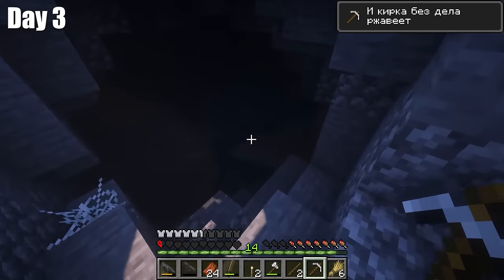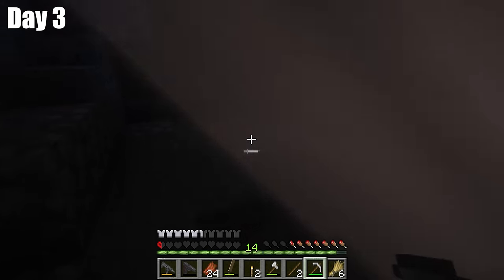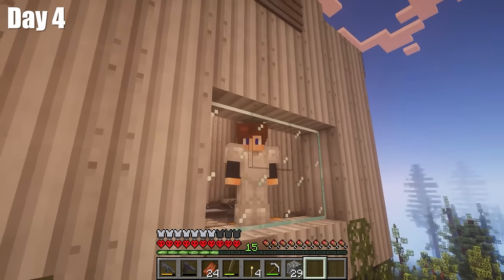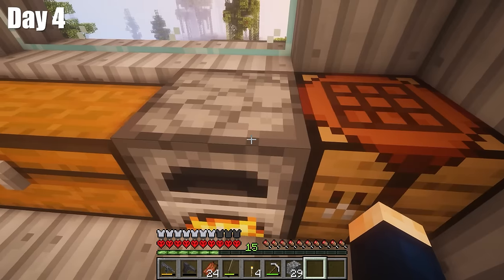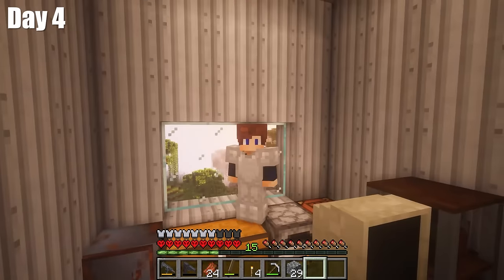Basically, I spent the whole day searching for such caves and the resources in them, but I was able to find a lot of iron. It's a new day, guys. Check it out. I made myself a new window like this, installed a furnace, and even made myself a chest. And well, most importantly, we now have some really cool armor.